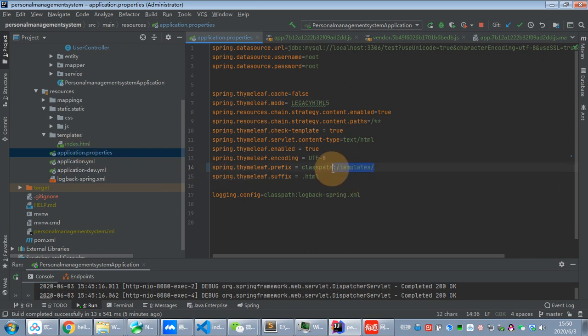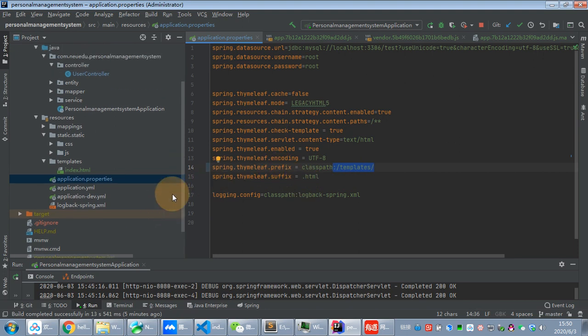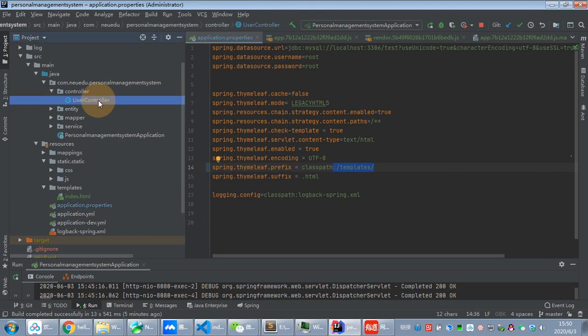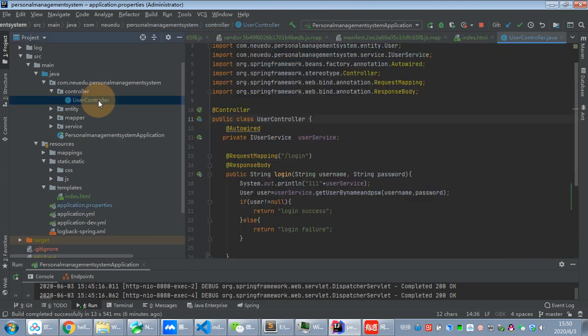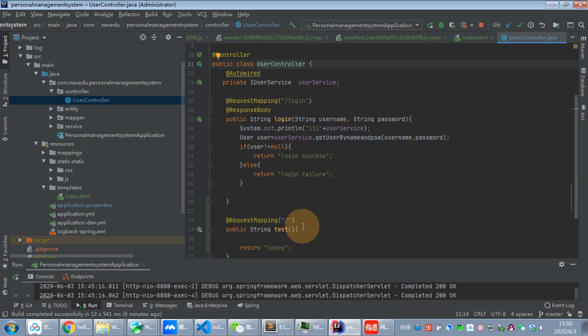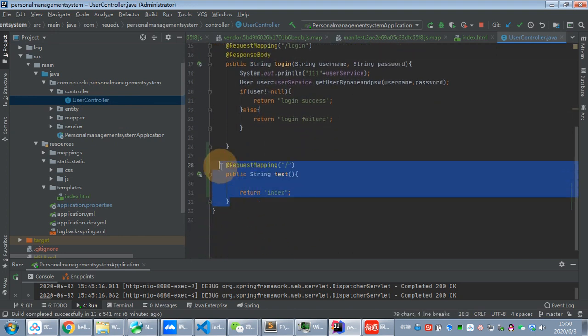So here you should change, and then you should add a method in our handler, and here add this code, because I hope the login page is our home page. So our first or welcome page.